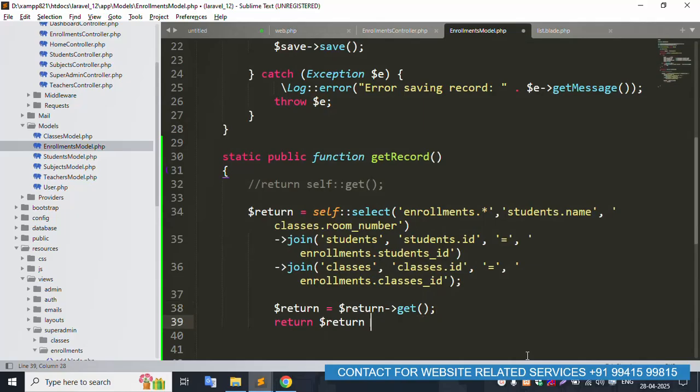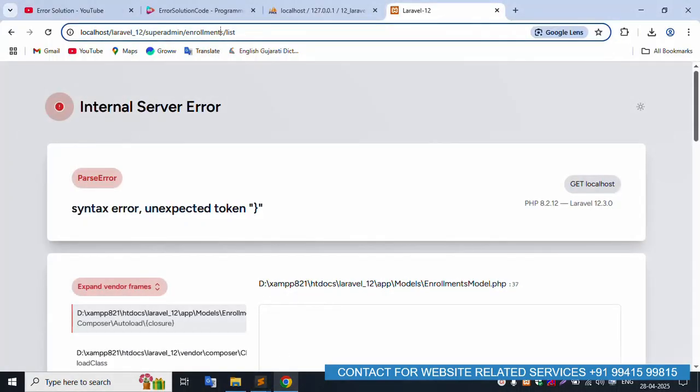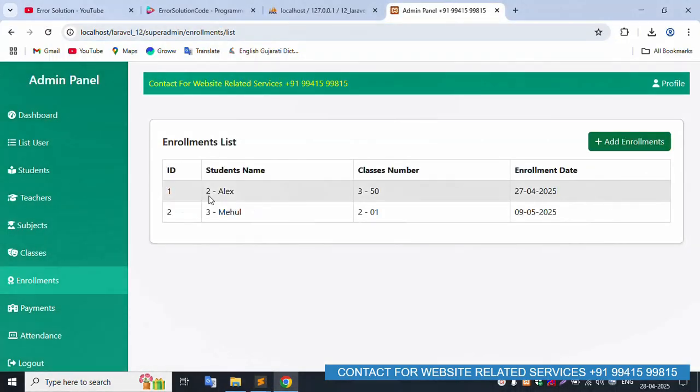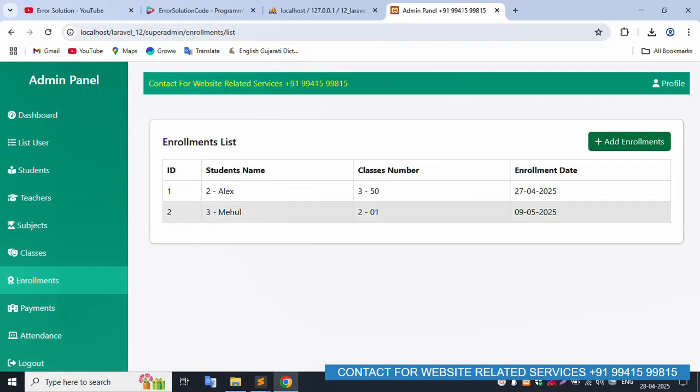Save file, and this is the last close, this is working fine. Let's refresh this page. My misunderstanding, this is working fine, all good. Number 2 is Alex, and this one is Mehul, all good.